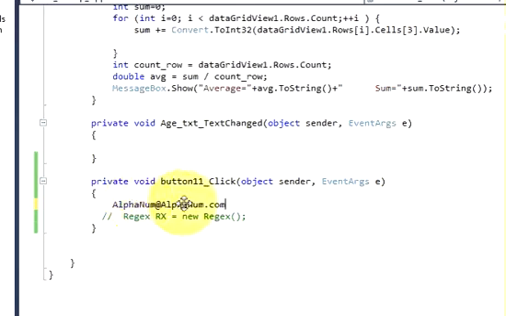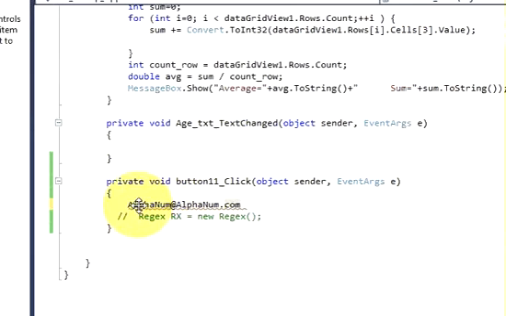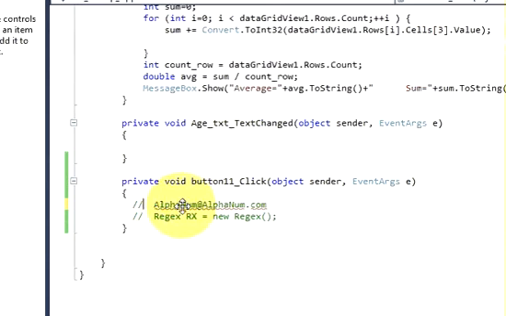So I will paste the same format here. The email ID takes alphanumeric values, A to Z, capital or lowercase, and numerical values 1 to 9, right? And here also A to Z, capital or lower, and numerical values.